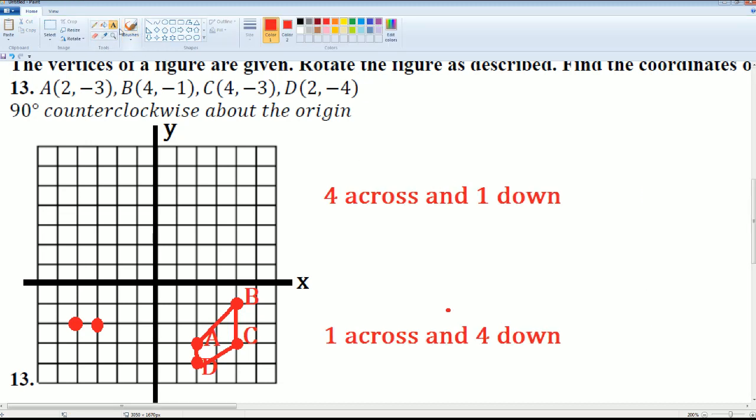Let's see if that is right. So it's 1, 2, 3, 4 across, 1 down. So this is 1 across, 4 down. 1, 2, 3, 4. Okay. That's it. What's the next one?